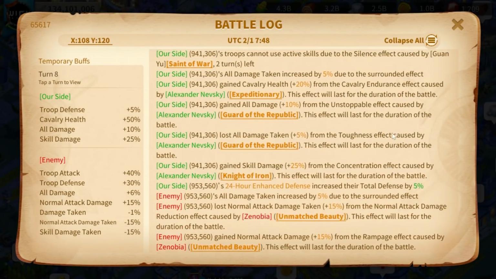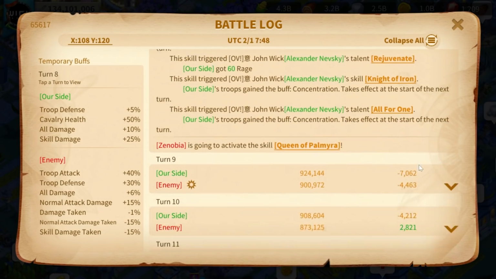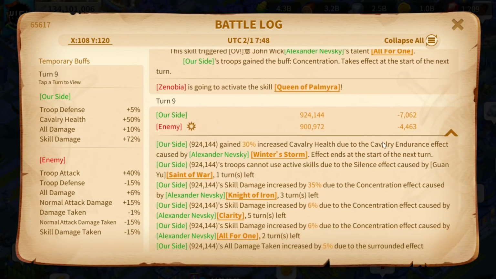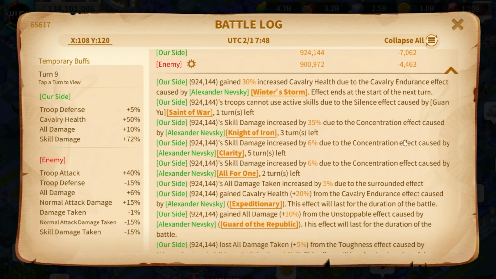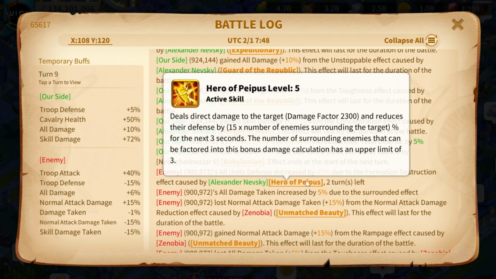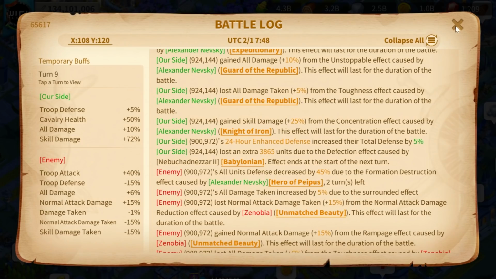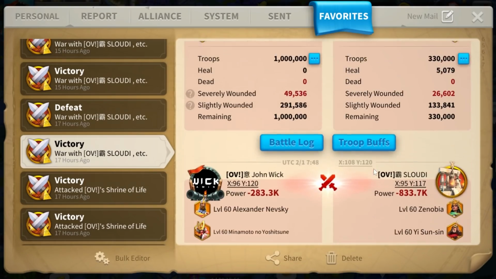Opening the battle log in this case, we can see that on turn 8, Nevsky casts his active skill, here you go, and on the following turn, Hero of Pipus effect is active and 2 other turns are left. So 3 turns according to the skill description. And there is a 45% defense debuff, because the marches swarming the garrison were 3, namely Nevsky's rally plus 2 open field marches.